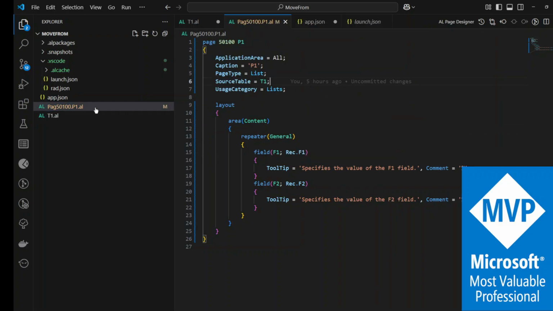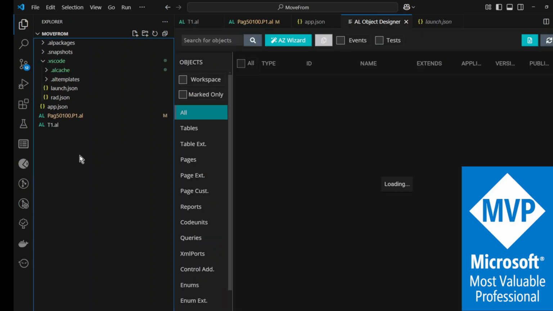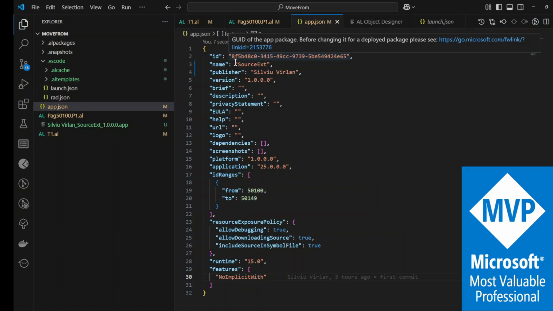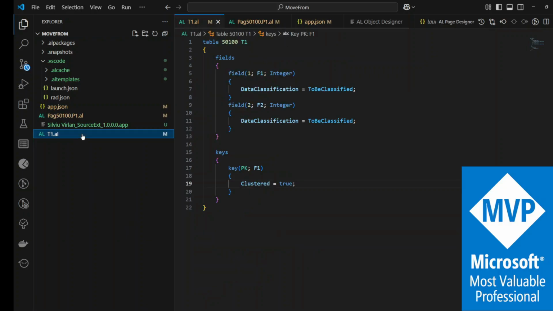So let's compile. And this is an extension called source ext, which is the source extension. What we're planning to do is move this table into a new extension.